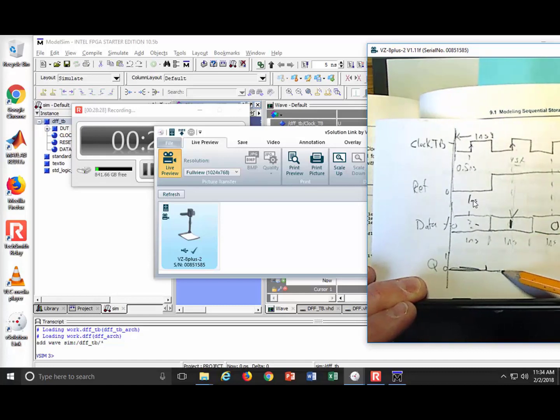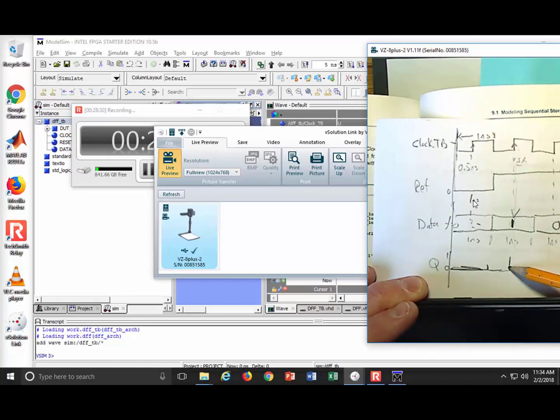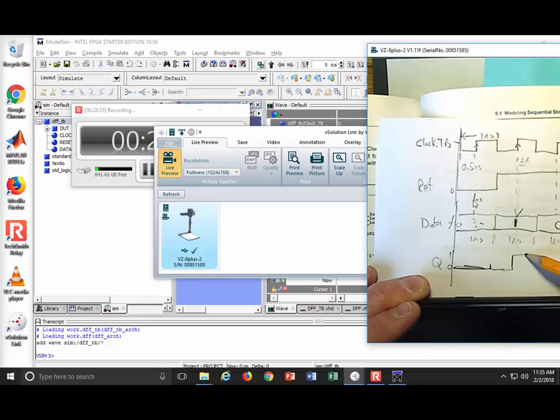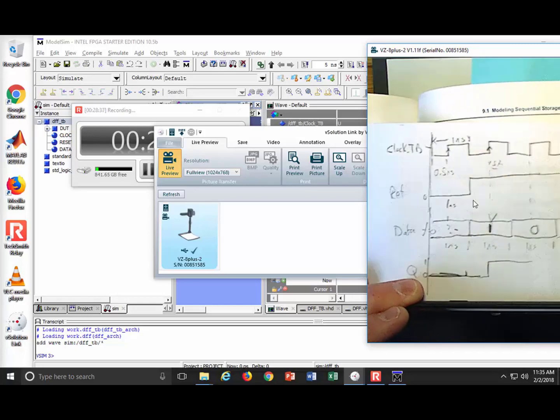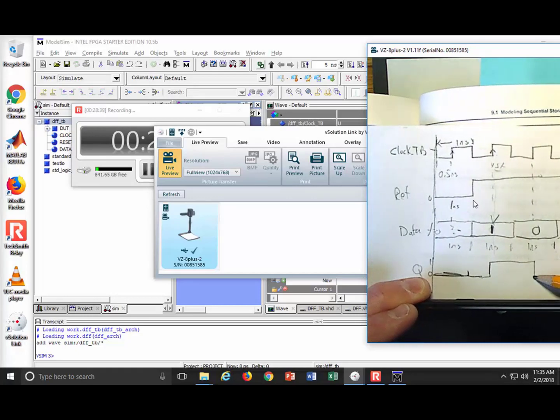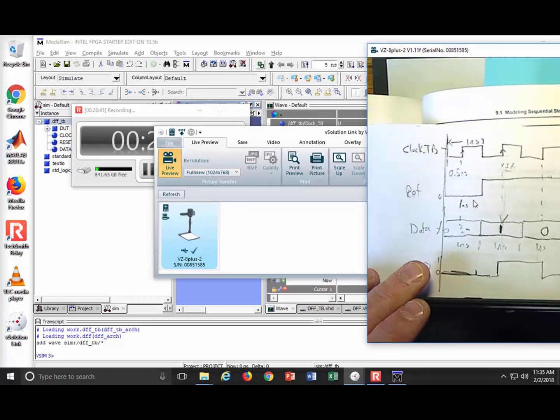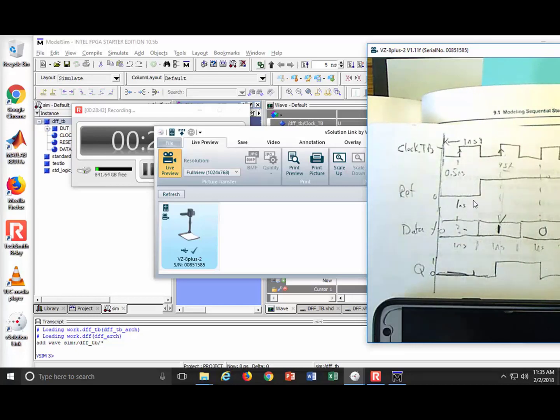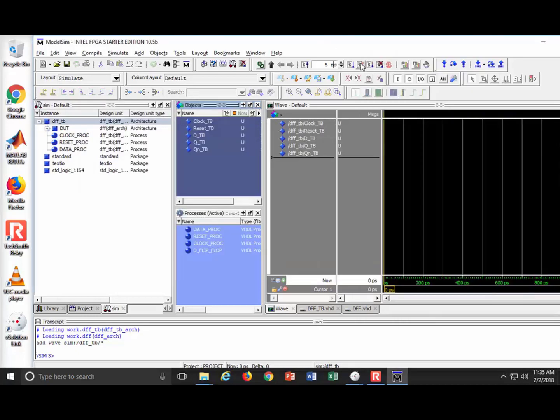So it'll see the first edge of clock at 1.5 nanoseconds, and what should happen? It should go up to a 1, and then it should hang there until it sees the next rising edge of a clock. And if we set up our data correctly, it will do that, and then it will sit there and go back and forth, and it'll go back to a 1 for all time. All right, so here we go. Let's see what happens. So boom.